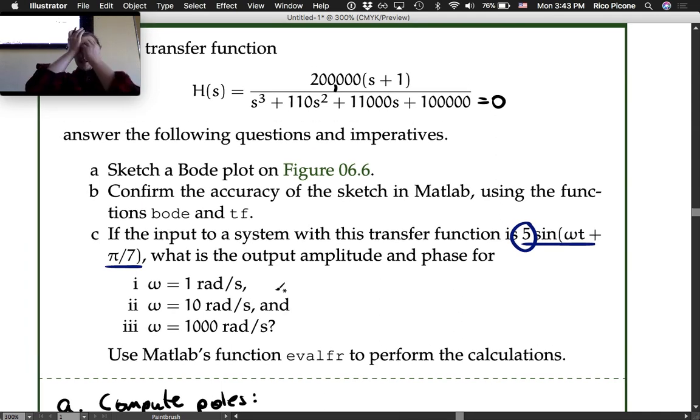Exactly. I don't remember what the equation number was, but it's the boxed equation we had a couple lectures ago. I think it was 6.4, which gives, for an input sinusoid, the output in steady state, or the forced response. We did a derivation using Fourier transforms to find this relationship, so it's a pretty cool one. The output amplitude is just the input amplitude times the magnitude of the frequency response function. The output phase is just the input phase plus the frequency response function phase.